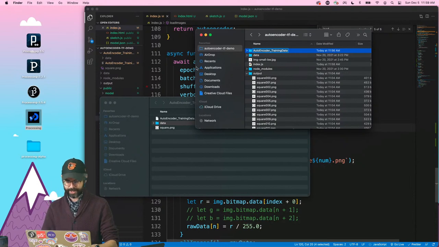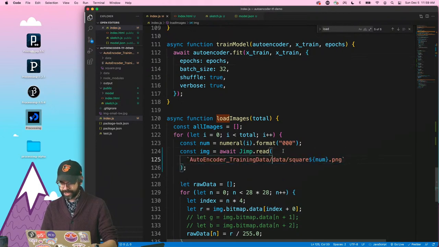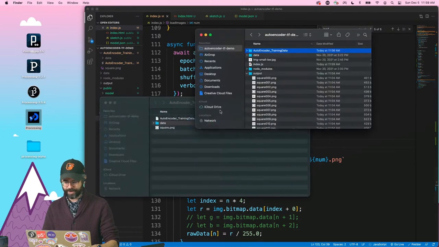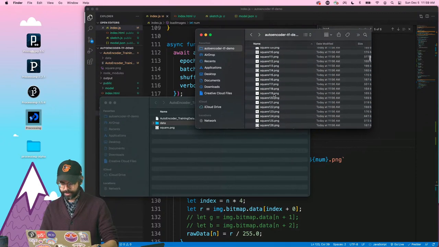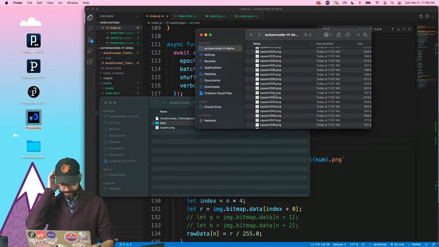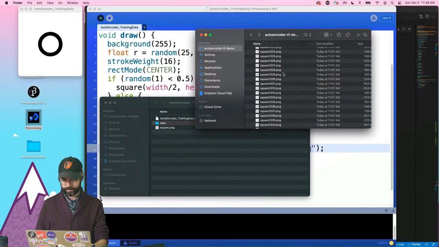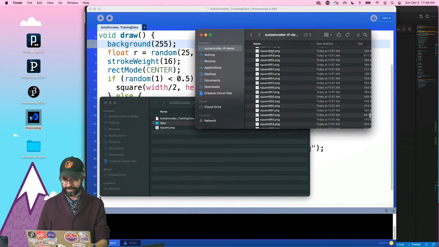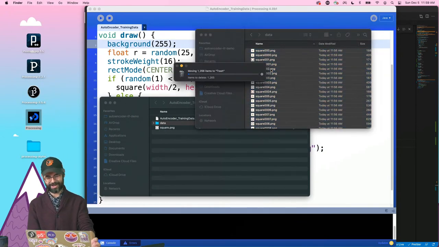So I'm going to grab this. I'm sorry to be rushing a little bit here. Oh, and they're all called square. That doesn't matter. And there's 1,000 of them. So, oops. No, but that's fine. The last one would be 999. Wait a sec. I want to get rid of this. Oh, I need four. No, it worked. No, but let me, so this should have a four here. Let me run that again. Oh, actually, no, stop. Sorry, everybody. Data is a thing. Okay. Delete all this.